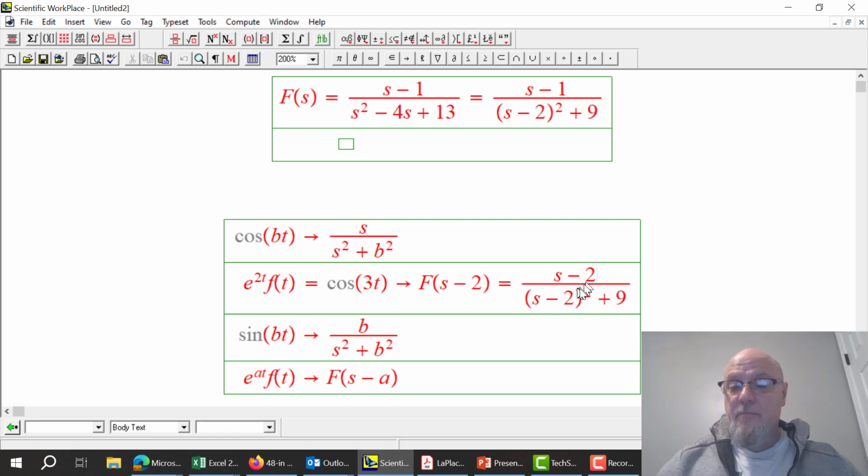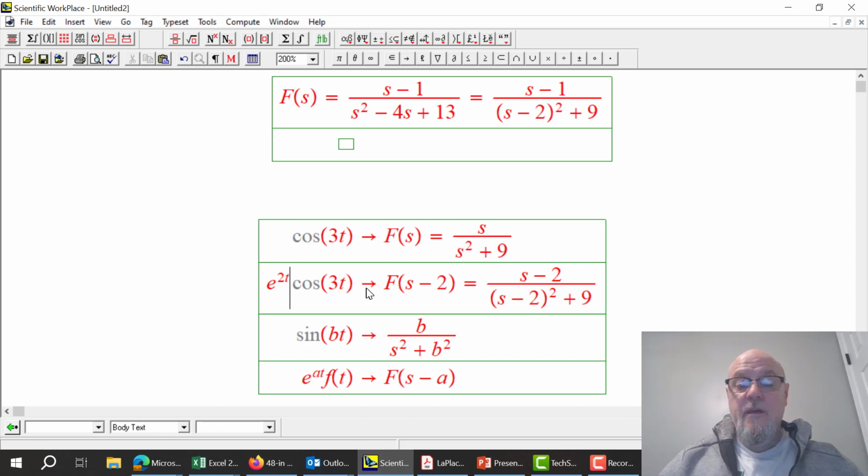So this should also be s minus 2. If the big F of s is s over s squared plus, in our case, this is 9, and this is 3. If this is our big F of s, then if I say F of s plus 2, I have to put an s plus 2 in everywhere there's an s. So this will untransform to be this, where f of t is e to the 2t cos 3t, will transform to be this piece. All right, so let's go back up to what we actually have.